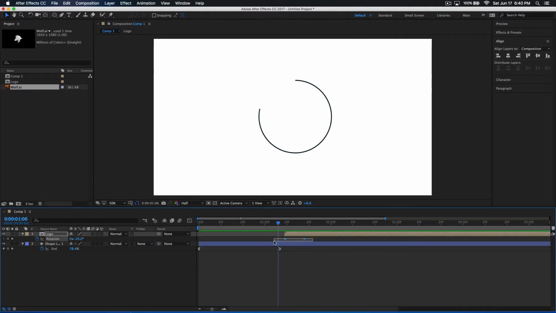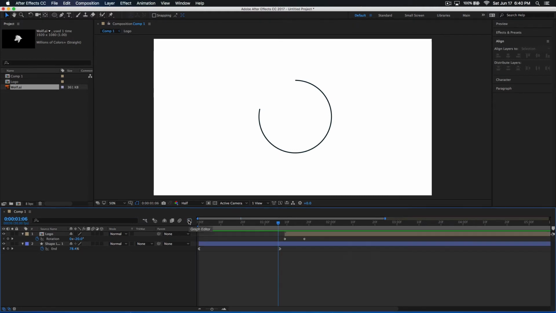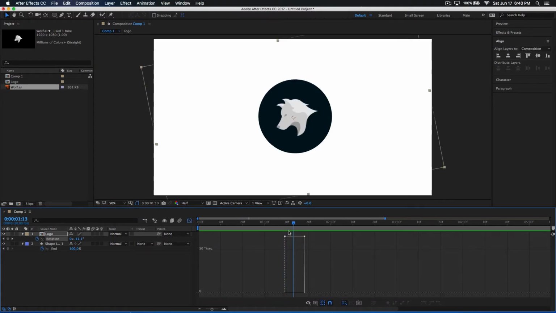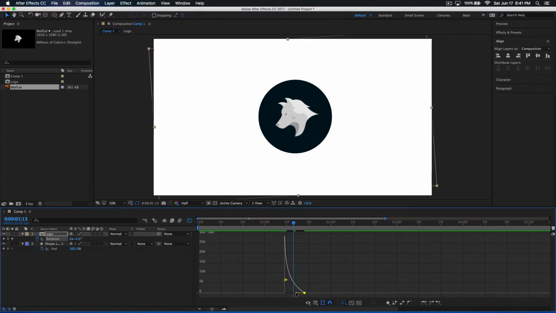But what we want to do is make it fast at the beginning and slow down towards the end with that motion. So I'm going to go back to my graph editor again by clicking on rotation, back to graph editor. And as you guys can see, we've got the straight line there. Now, like I said, we want it to be fast at the beginning and slow towards the end, so it kind of fades off. So the way I'm going to do that is grab this end right here, drop it down low, and just adjust this curve to give it more of a dramatic feel. Let's give it just a little bit more of a natural curve. We don't want it to be super dramatic. Thinking like, let's see how that looks. Bang.